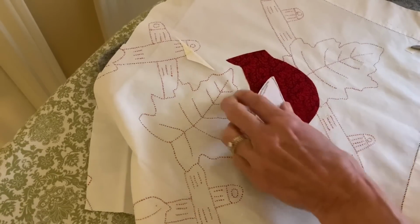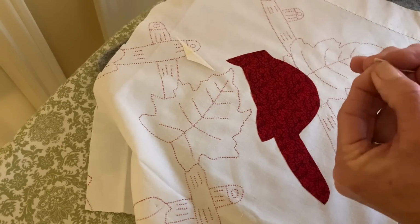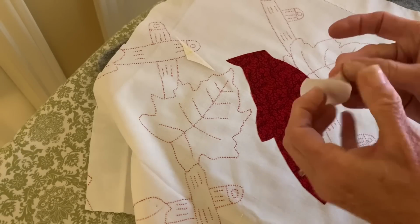And it's getting there. I'm going to take that wing and put it onto another red fabric so that I have a little dimension in this picture that I'm creating today.